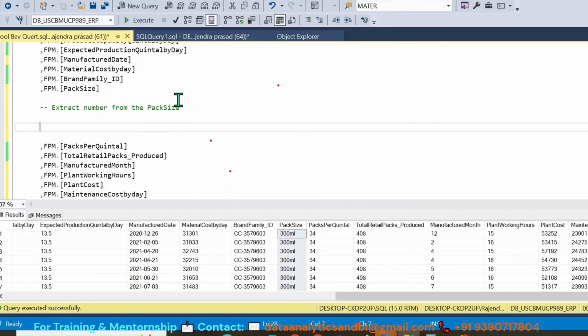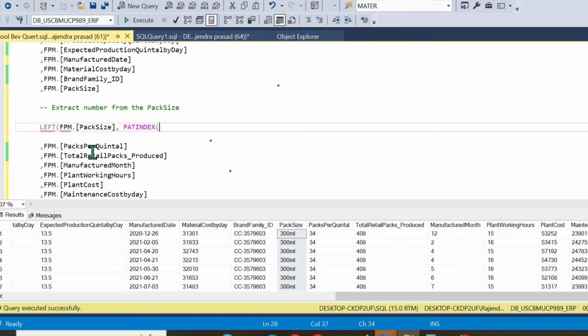So what we can do is use the LEFT function: LEFT of FPM dot pack size, comma. What we are trying to do is remove the ml and the g, removing the text from the combination of alphanumeric data. Alphanumeric data is a combination of numbers and text. We have a function called PATINDEX.